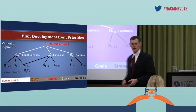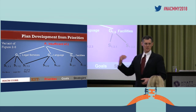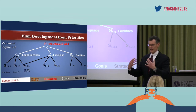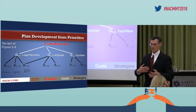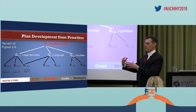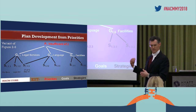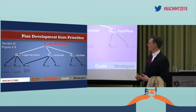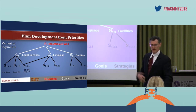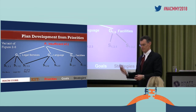This is another generic image. This is one that I like to automate to help people understand some of the techie language that tends to be used a lot in steps 6 and 7, where you're going from the description of the strategic priorities of the organization down to the selection of different strategies that would actually be in a plan, the actual action items. So I will then use actual examples, as you see listed here, that will appear on other slides so that they see the list and then they see it visually.